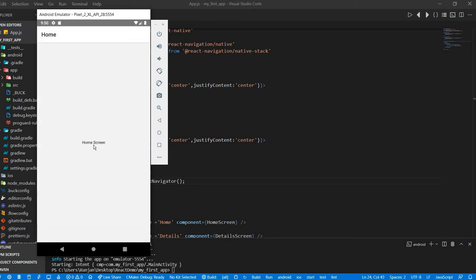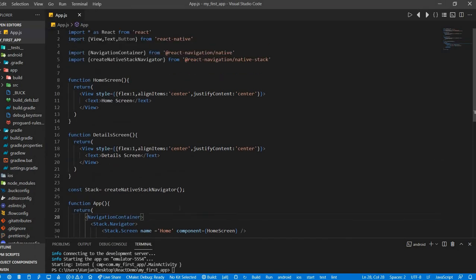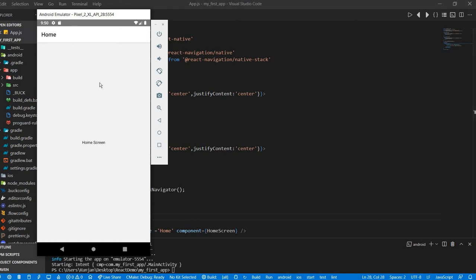Okay, here we can see home screen, and for detail screen there is no navigation option. There should be one button here. If we click on this button, we will navigate to the detail screen, and in the detail screen also there should be one button. We can navigate to home screen, or a back button would also be fine.